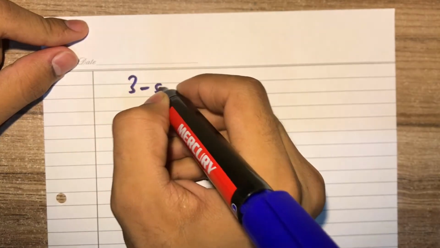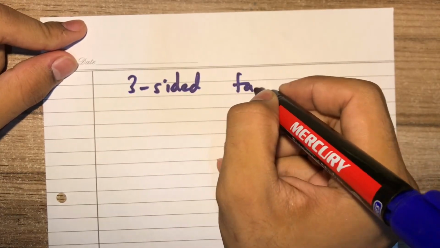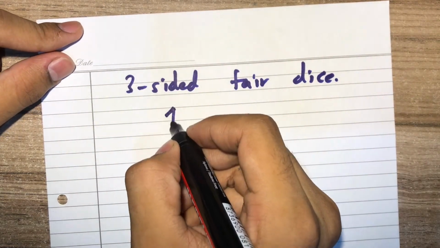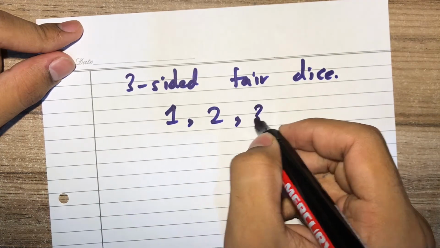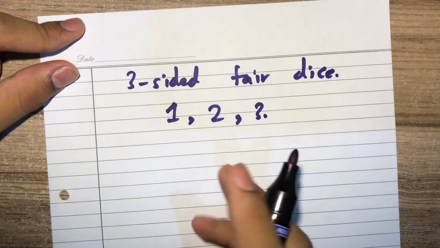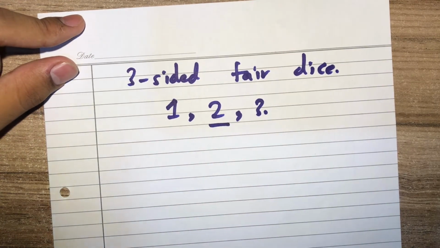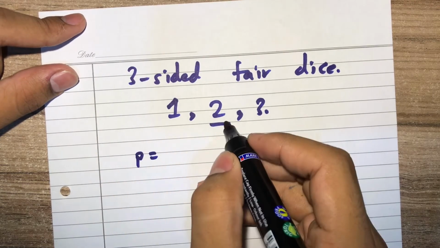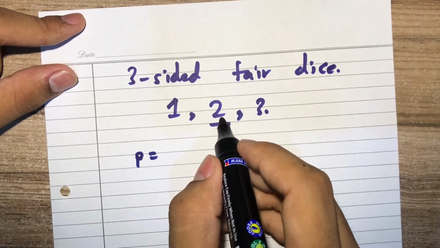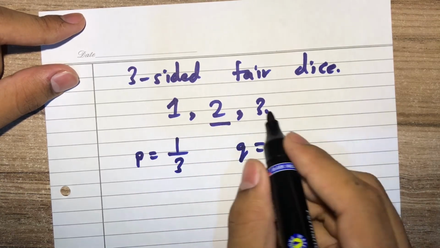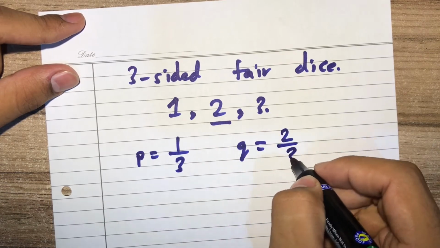Take an example to explain this better. So, for example, I have a three-sided fair dice. Now the faces of the dice are numbered 1, 2 and 3. Now over here the success is that we get the number 2. Getting the number 2 is success. So the probability of success will be getting 2. The probability to get 2 is 1 over 3 because it's a fair dice. And the probability of failure would be that you get a 1 or a 3. So that would be 2 over 3.